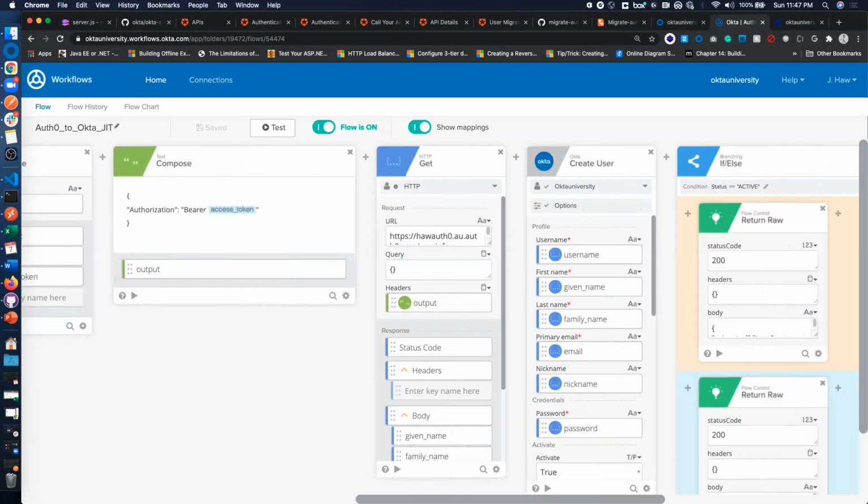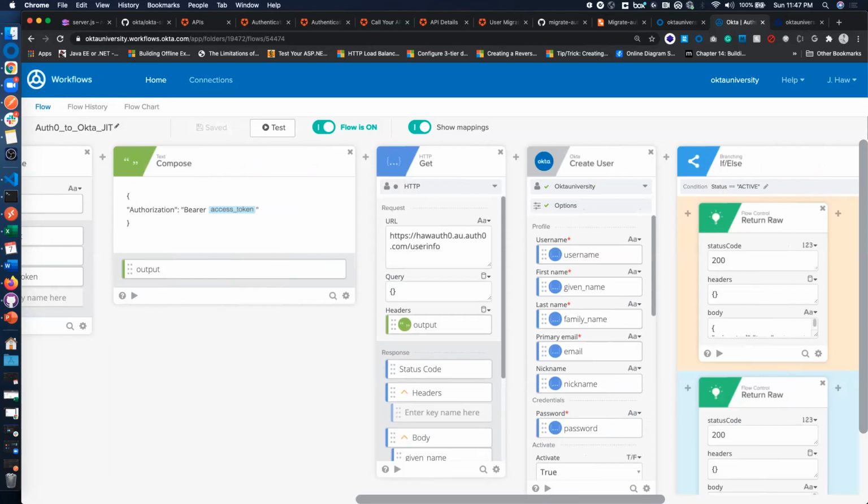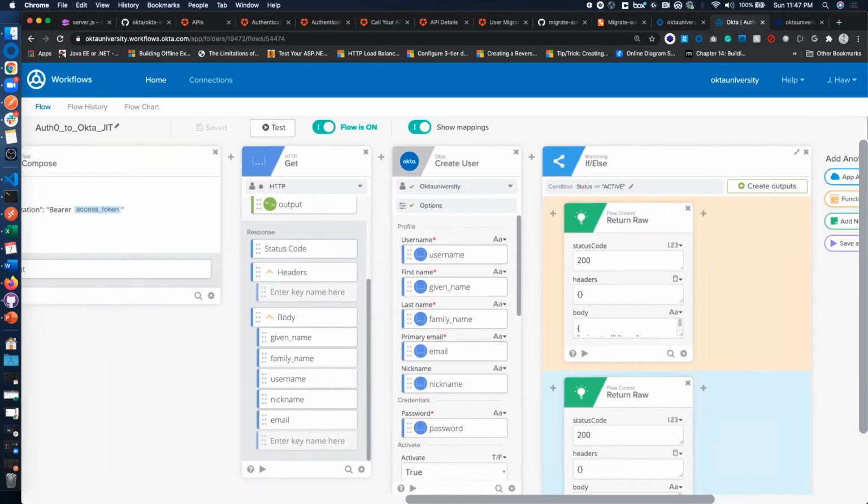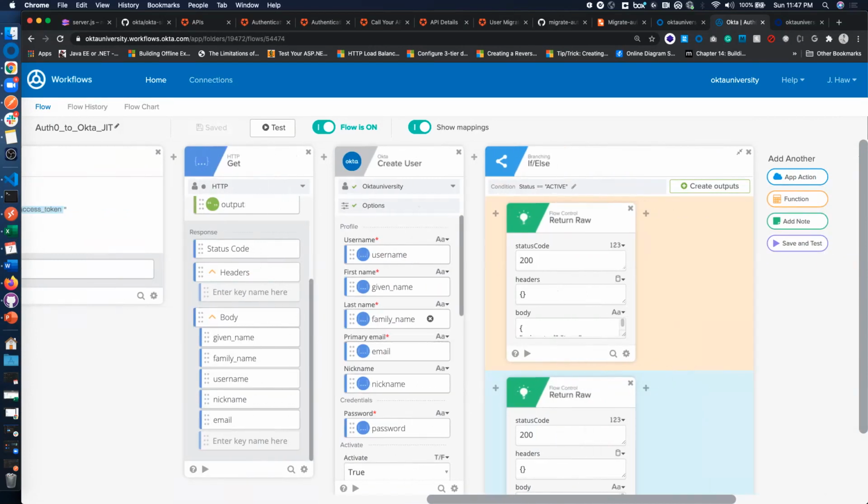So what will happen next is we want to call the user info endpoint, which requires an access token as part of the header field. From there, it will be able to provide all the basic information, or basic user profile, about the user. And now this is the part everyone's waiting for: how do you create that user in Okta to do just-in-time? So here I'm calling the create user Okta API, passing the username which we captured earlier, the given name, the family name, email, and nickname which were captured in the body, and lastly the password we set earlier, such that now we have fully migrated everything, not only the profile, but also the credentials.